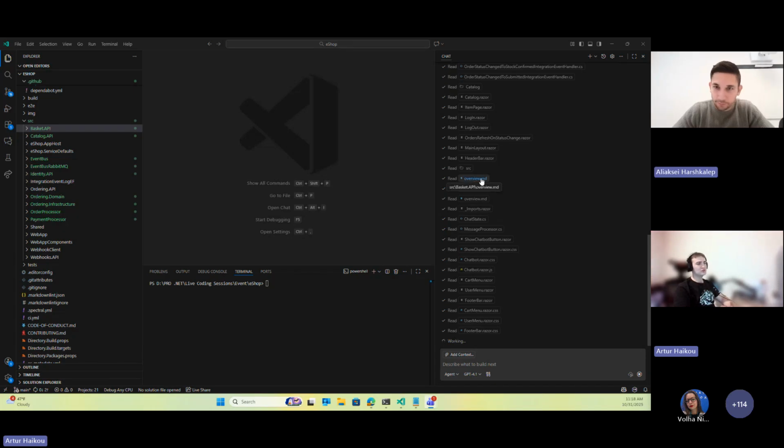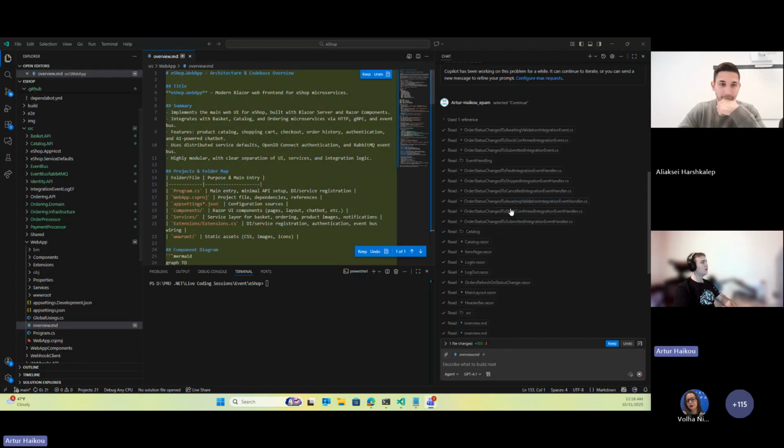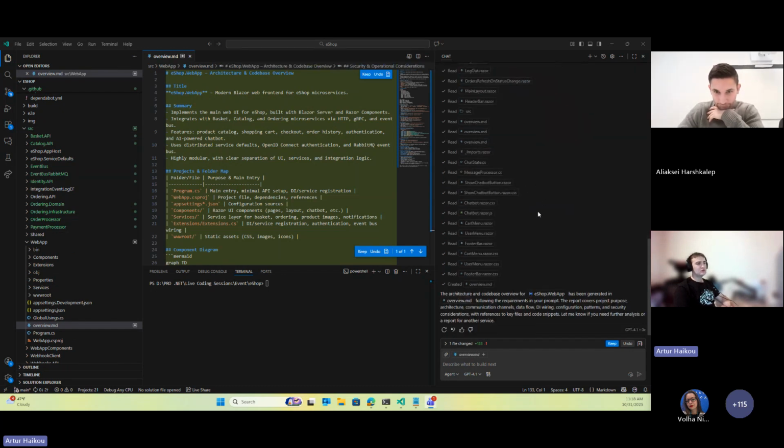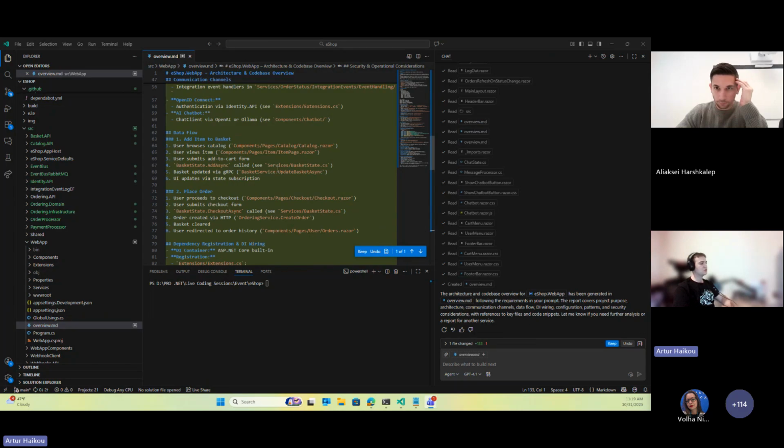Since the web application depends on the basket API and the catalog API, instead of reading all the files for those projects, the agent just read the overview MD file for them. As a result, we save tokens. That's why it's important to also create overview MD files for each project.